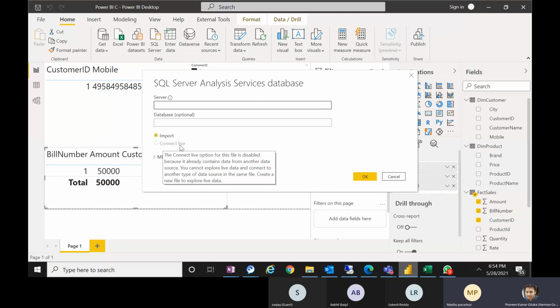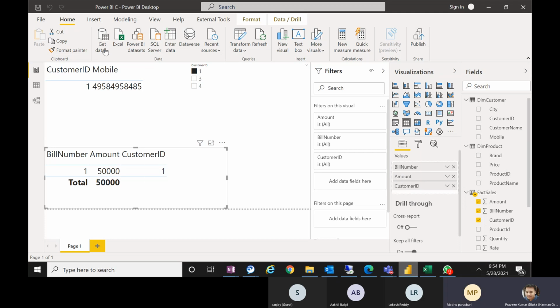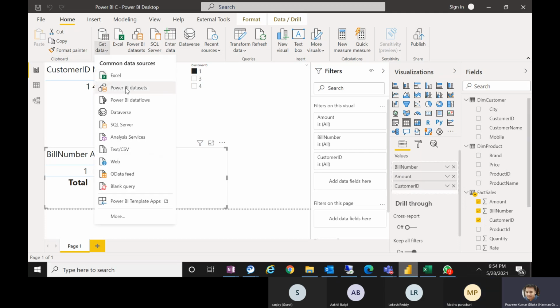Whenever you try to connect with SSAS Tabular Cube or Power BI dataset, here if you go with this option, Power BI dataset, it will also give you live connection. You can see when I'm hovering my mouse, there is a message: Create a live connection to database in the Power BI tools.